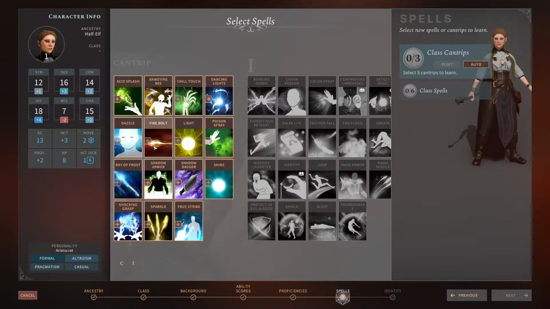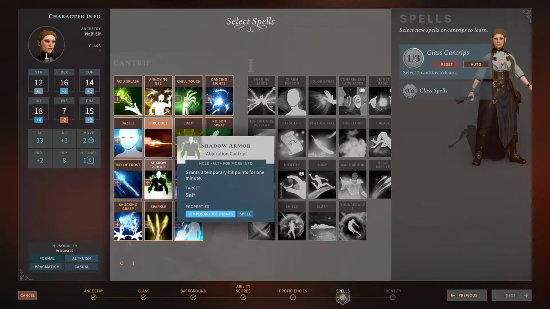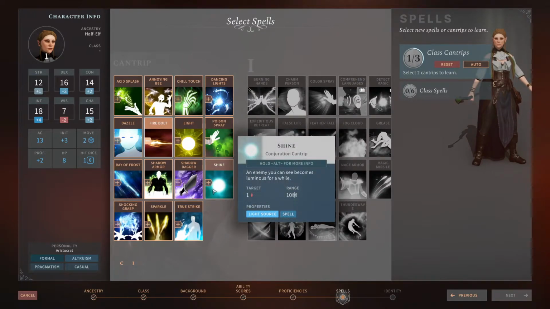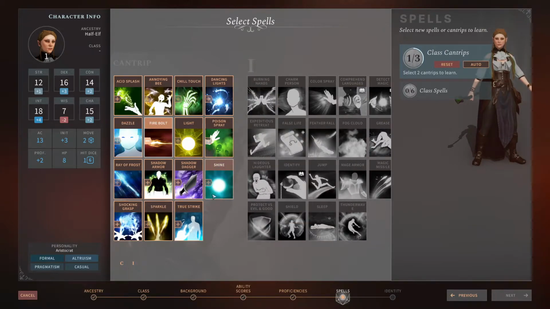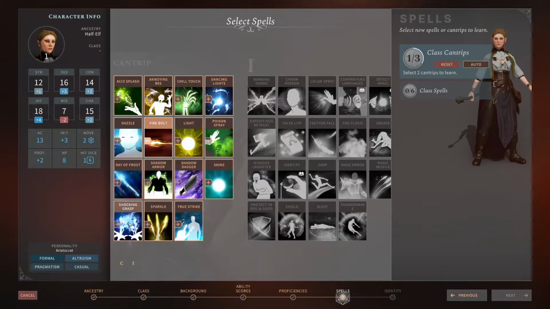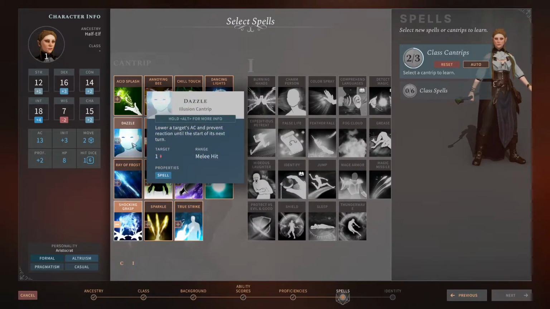Alright. Firebolt is always a good spell. Shadow Armor, gain 3 temporary hit points for 1 minute. Enemy you see can become luminous. Chill Touch is a ranged attack. Shocking Grasp in case somebody gets right next to us. And Dazzle.